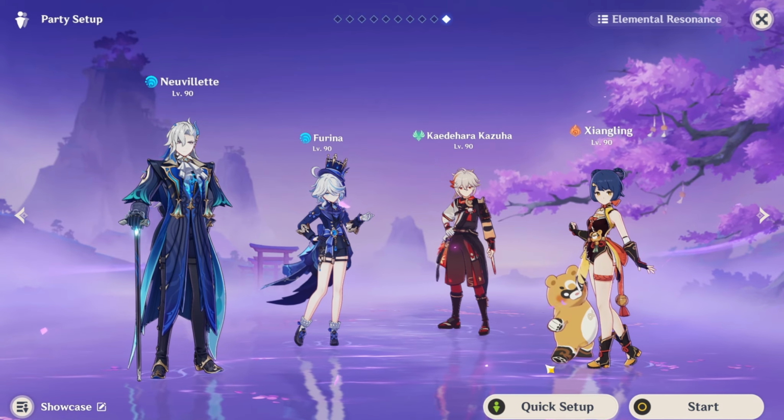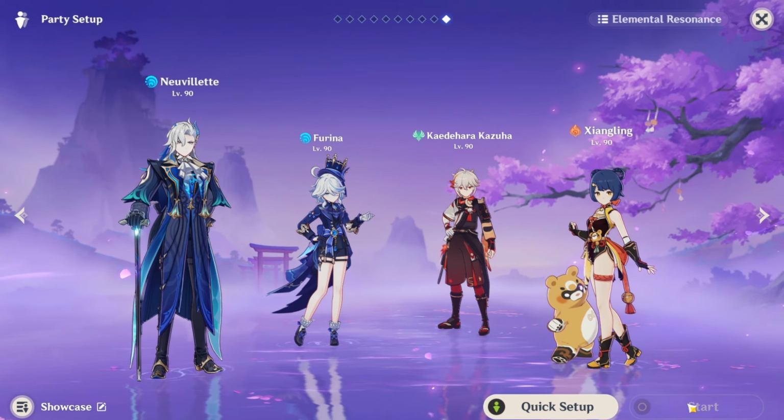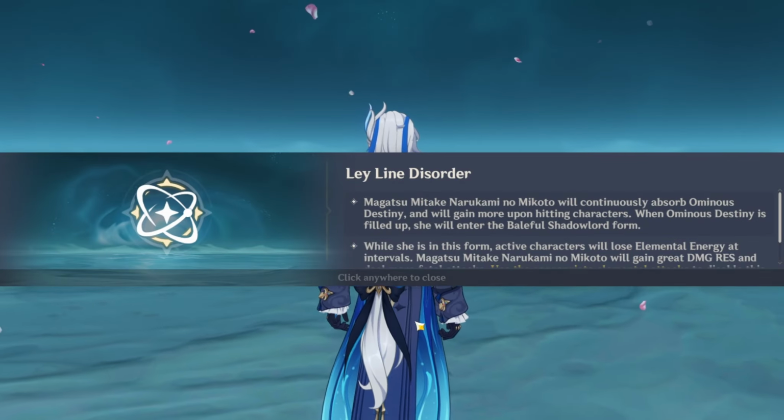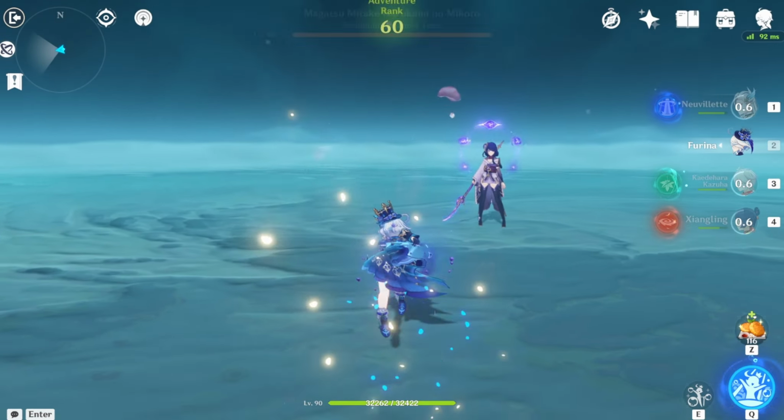Well, anyways, I got everyone's burst prepped up. So let's just move on to this. I'm basically trying to get the Oko on Raiden before she's able to do her second phase. So yeah, that is our goal here.